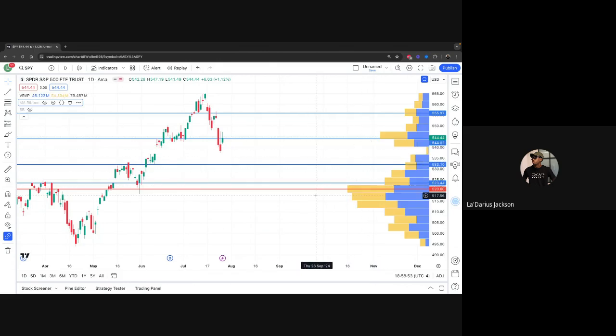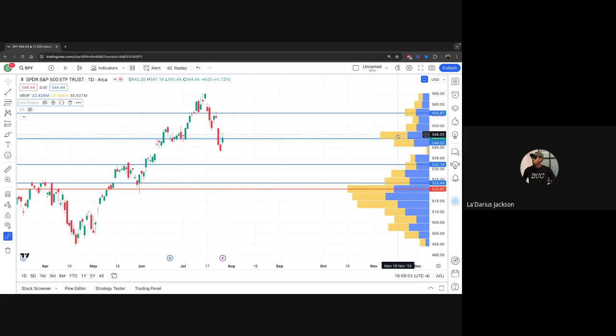All right, this one, the VRVP, is a visible range volume profile. If you notice, I don't use volume at the bottom of my chart. I use the VRVP. The VRVP tells me the amount of buy and sell volume at each price point. So I don't care about the volume on the day as much as I care about the volume at different price levels, right? So if we look here, these different levels on the VRVP that are sticking out, the blue and yellow, they're called nodes.